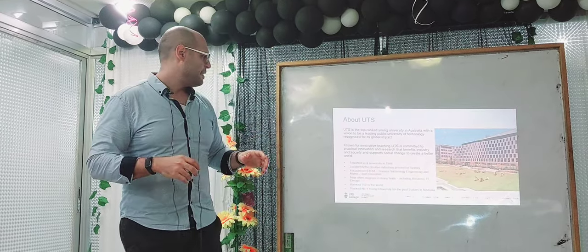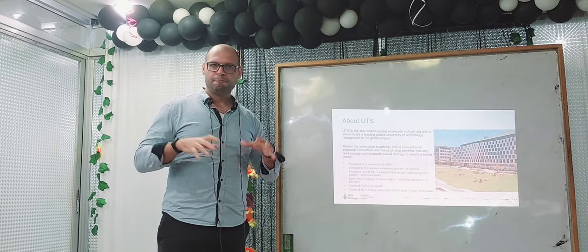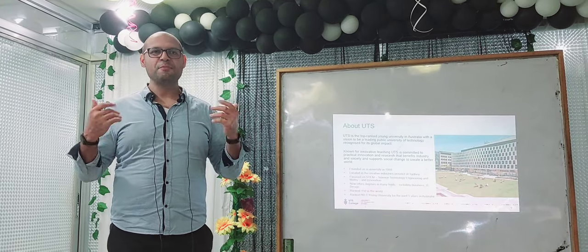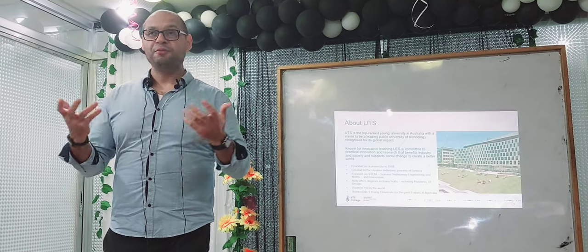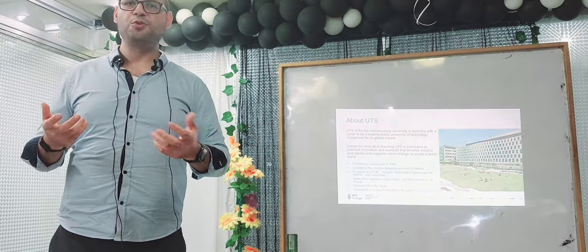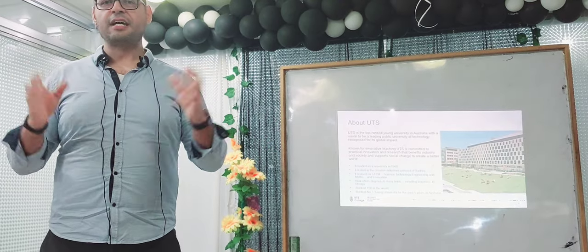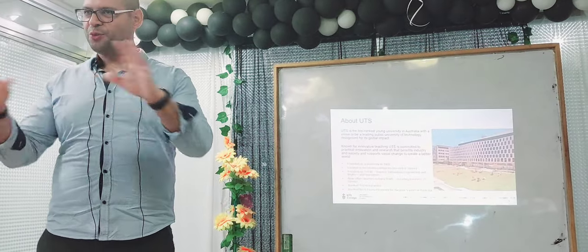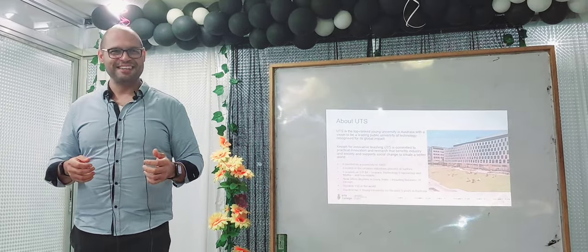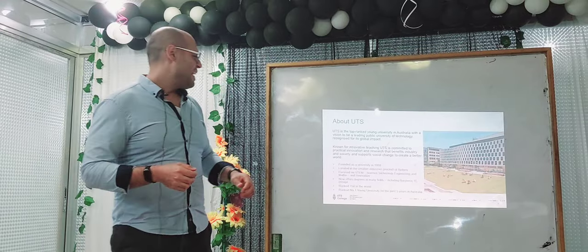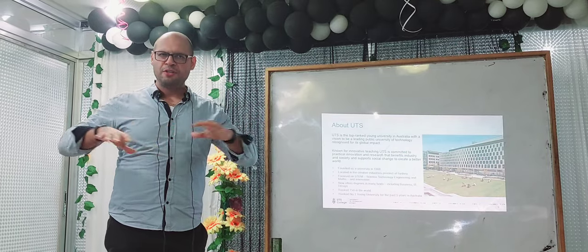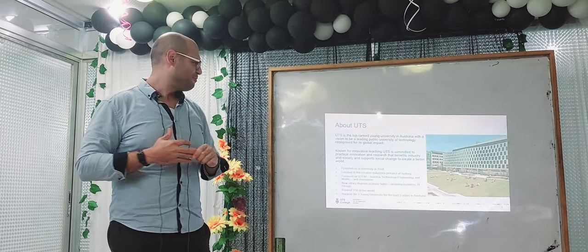The nice thing about UTS is it's actually located in the center of Sydney. So it's very close to Central Station in Sydney. It's a very lively, upcoming area. In terms of Australia, it's very multicultural. So you'll find people from all over the world coming to Sydney. There's going to be many different restaurants, fantastic food to try from all around the world. There's probably a Bangladesh restaurant around, I think. And because it's in the heart of Sydney, we have some nice buildings that are going up because, you know, our campus is nice and snug.